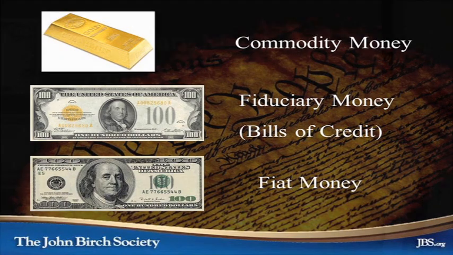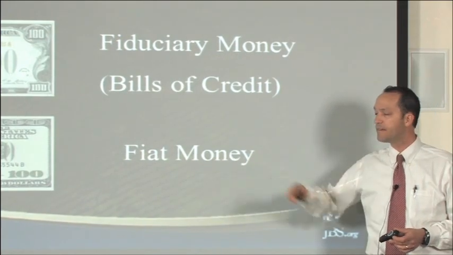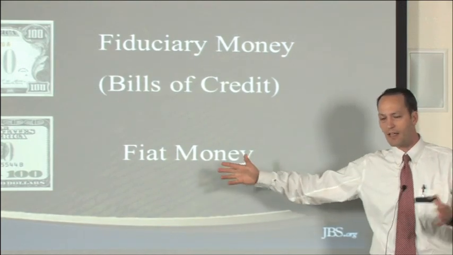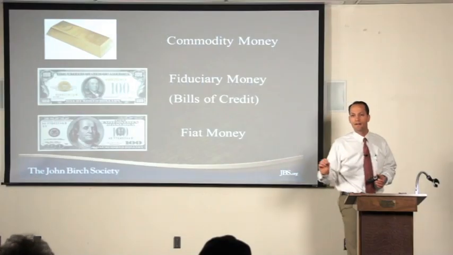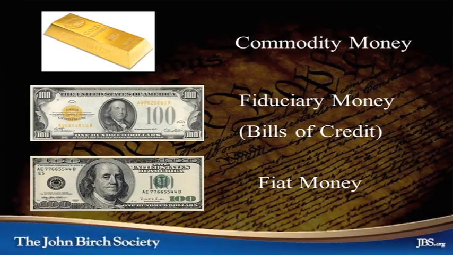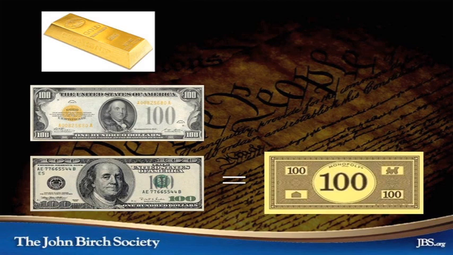Now this last one, which is backed by nothing but fiat. Fiat money doesn't, like I once thought, mean fake. Fiat means law or dictate. What gives this last one its value is a law saying that you must accept it for payment of debts. It is the law that gives it value. And other than that law that says you must accept this piece of paper as real money, what is the difference between that $100 bill and this one? Monopoly money.